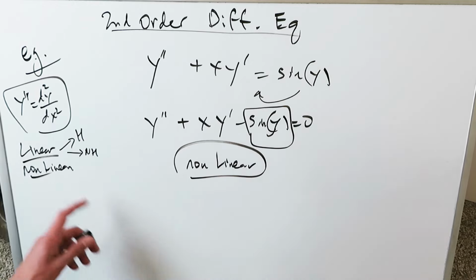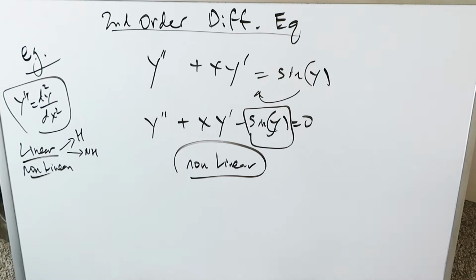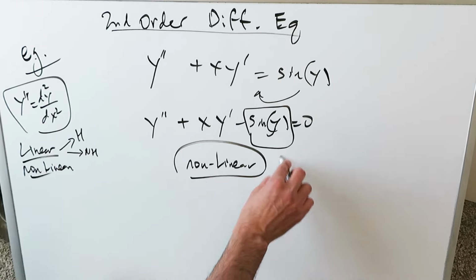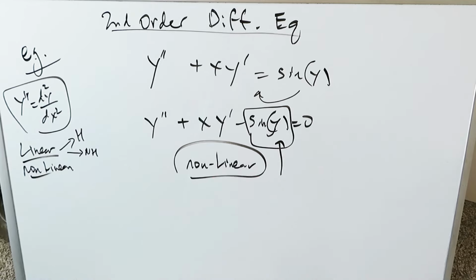If it's non-linear, you don't have to worry about homogeneous or non-homogeneous. That really applies to only linear. Here you certainly have a non-linear equation, and this is a factor which makes it non-linear. Your y variable is very much part of another function, hence it's an affected y variable, making it non-linear.